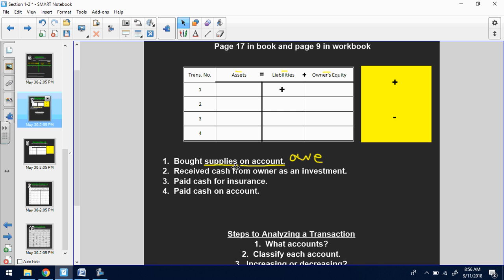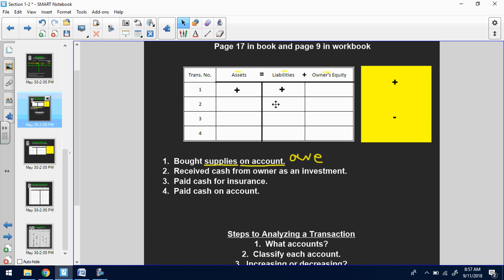The next thing we have to consider are supplies. What are we doing with them? We are buying them. That means we are getting more of them. So what you need to remember now is that supplies are an asset. We own them. If we're buying more of them, then they are going up as well. And if you remember what we've discussed, the accounting equation must always be equal. So if you put a minus sign here, you can see already that it went up on one side and down on the other. That doesn't equal.